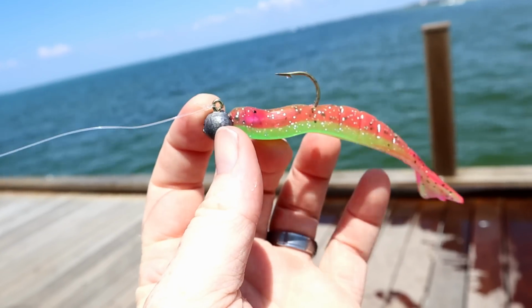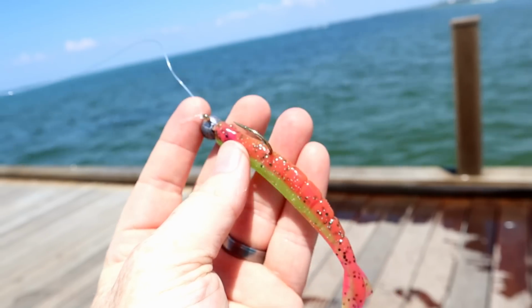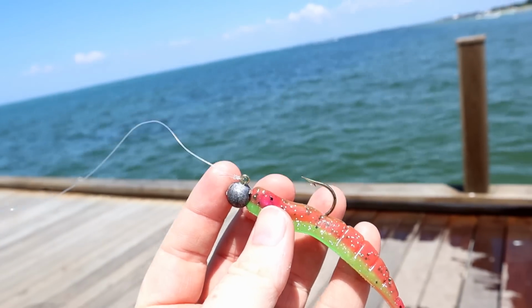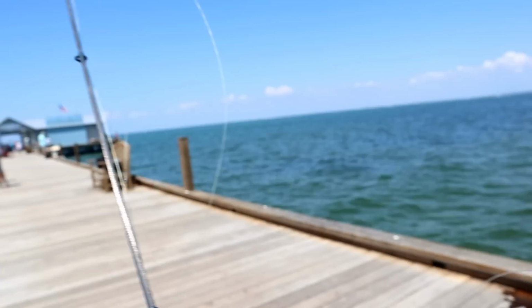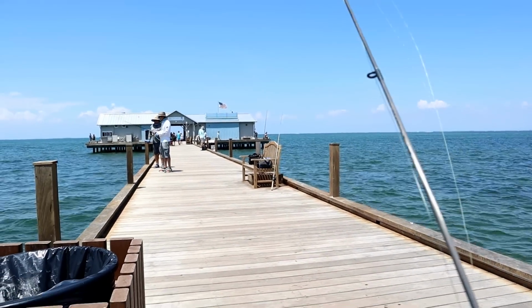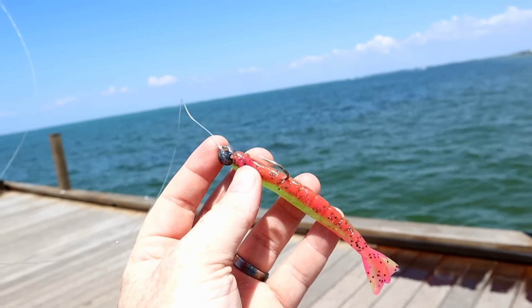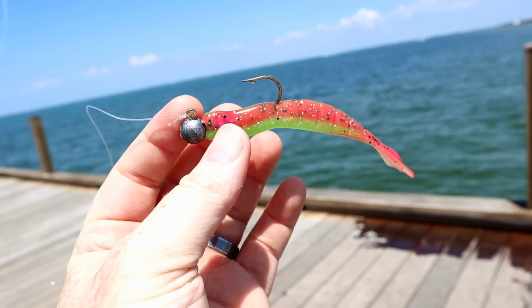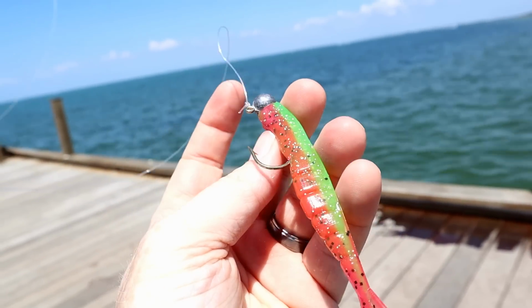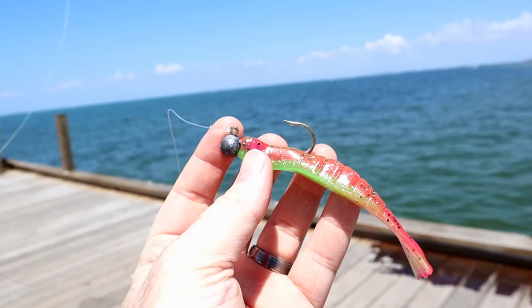All right, guys, check that out. Just a little jig head. Got it rigged about as straight as we can. I don't rig shrimp a whole lot. But basically, we're gonna bounce this around a little bit. We're gonna get some action footage of it in the water. And then we're gonna go down to the end of the pier and toss it up under the pylons, bounce it around, see if we can get bit on this thing. So yeah, check it out. Beautiful bait, laminates well. And I'm excited to have it here in its rightful environment and not some golf course pond.